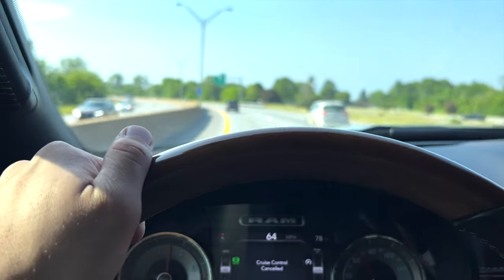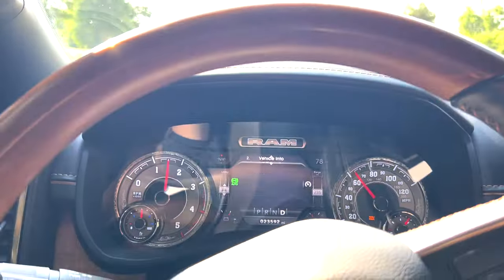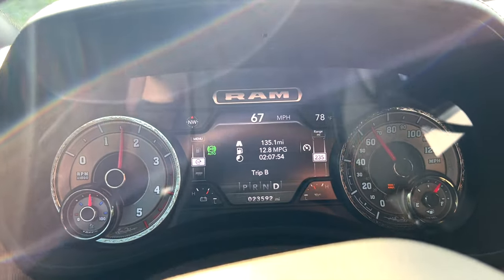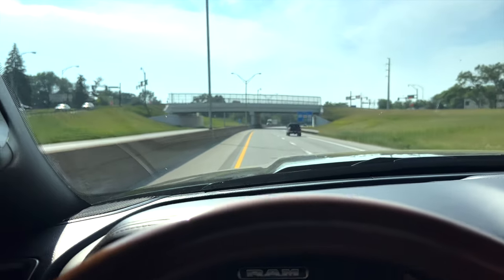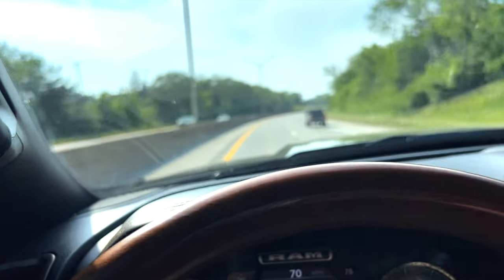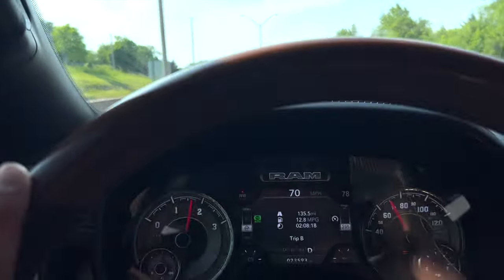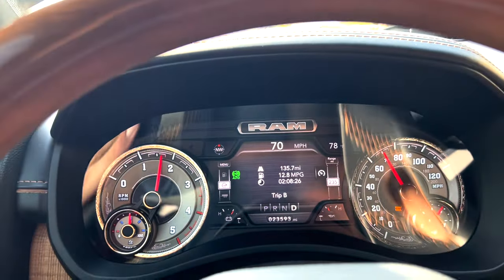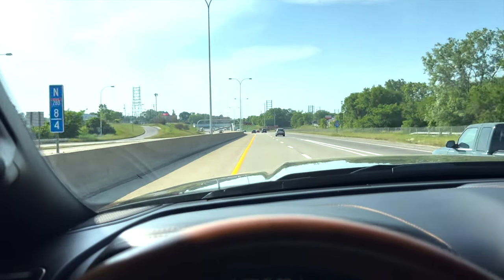The fuel economy is actually fantastic on this. Let me show you my trip meter — 135 miles at 12.8 MPG. We did just turn into a stronger headwind; it's been more of a crosswind the whole time, about a 45-degree tailwind turning to a 45-degree headwind for the rest of the trip. Realistically it's closer to about 11.5 to 12 MPG, but still — for moving about 8,000 to 10,000 pounds in a 40-foot trailer, it's not as much about the weight for fuel economy as it is the drag, and this thing is doing fantastic.